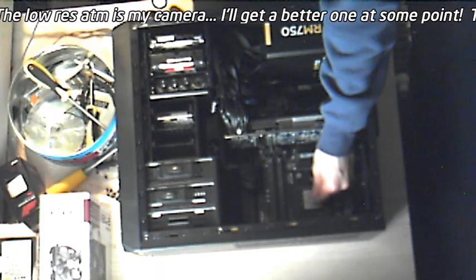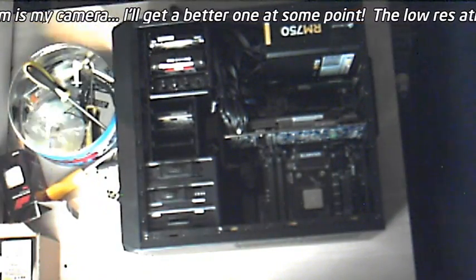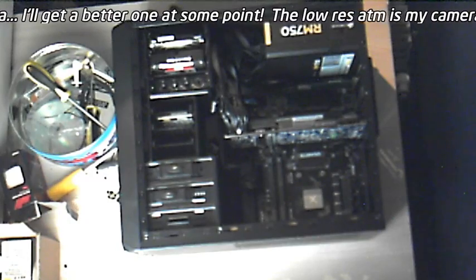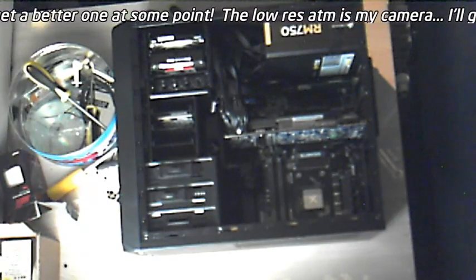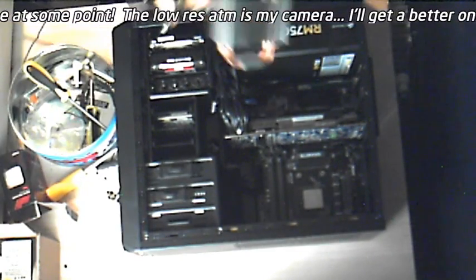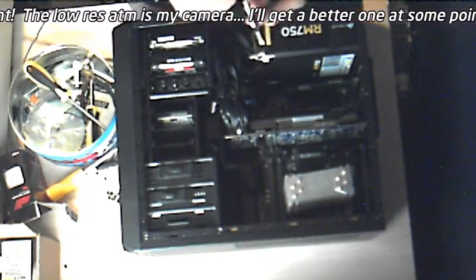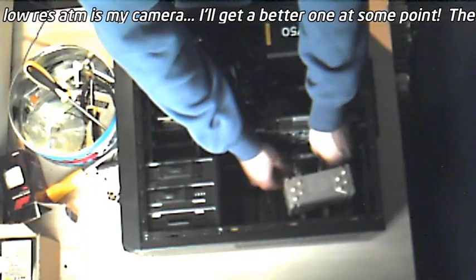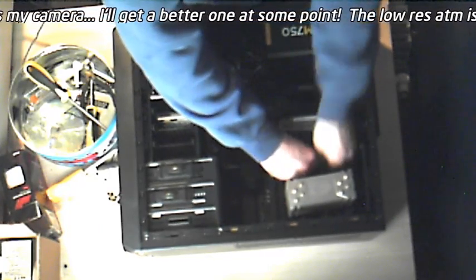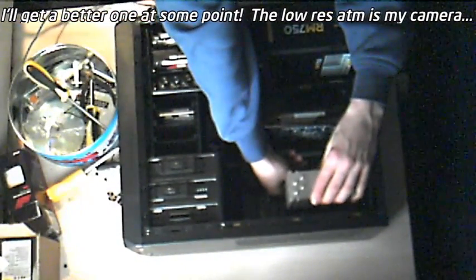So I'm just going to put a nice thin layer of compound on that chip. Here's across because it gives you better coverage over the heat spreader. If you can get a nice thin cover of compound, that's fantastic. If you can get a nice thin cover that's nice and even, and not going to have a lot of air bubbles, that's even better. And that's what I always aim for: a nice even coverage of thermal compound that's just enough to cover the chip's surface, but not so much that you end up with thermal resistance. When you get that, you know you got a problem.